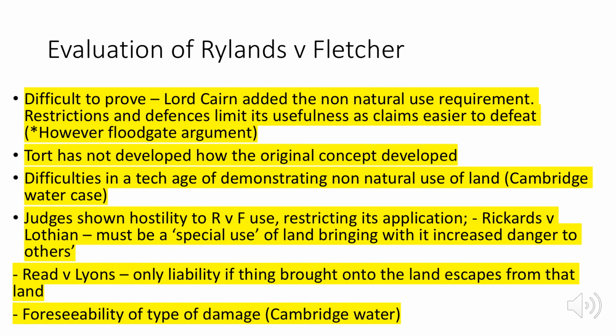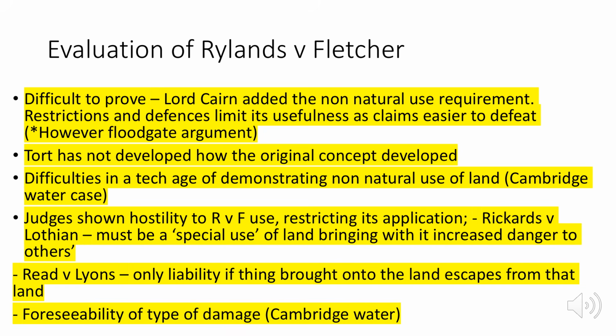Evaluating Rylands v Fletcher. Firstly, it's quite difficult to prove. Lord Goff added the non-natural use requirement, which made it even harder. Restrictions and defences limit its usefulness, as claims are easier to defeat. Secondly, the tort has not developed how the original concept developed. There are difficulties in a tech age of demonstrating non-natural use of land.